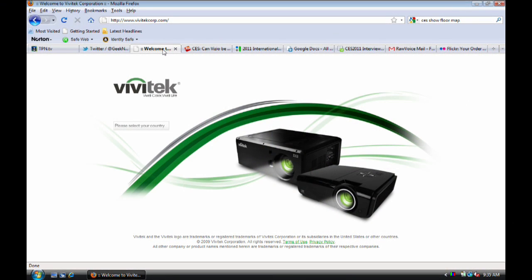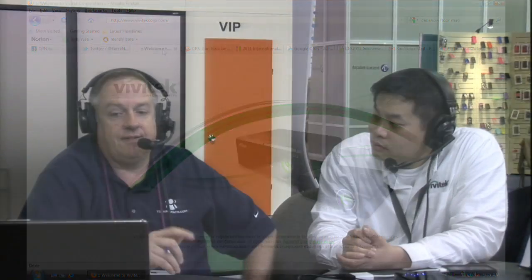Kids always want to watch their favorite shows or movies too. You can find Vivitech at V-I-V-I-T-E-K dot com — select your country there and you'll find all the information about this device and all their other great products. Make sure you check them out at Vivitech.com. Thank you for spending some time and showing us your product. We look forward to seeing it on the marketplace in a few months. Please check out our website — we'll constantly have updates and more information there.